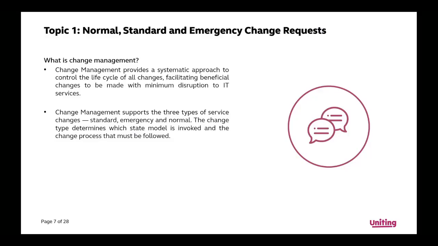So change management, we know what change management is. Change management provides a systematic approach to control the life cycle of all the changes, facilitating the beneficial changes to be made with minimum disruption to IT services. And change management also supports the three types of service changes in ServiceNow, which is standard, emergency, and normal. The change type determines which state model is invoked and the change process that must be followed. For each and every change process mentioned here, which is standard, emergency, and normal, there will be a set of states and there will be a different process flow. So let's directly jump into those.